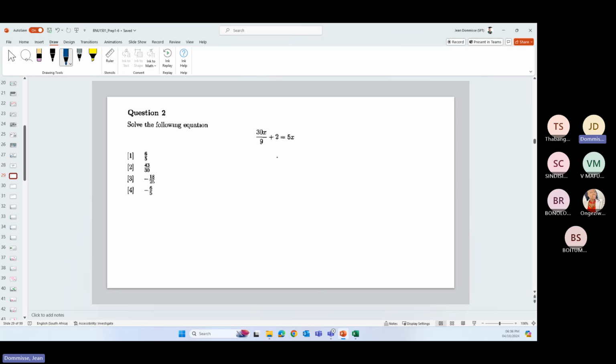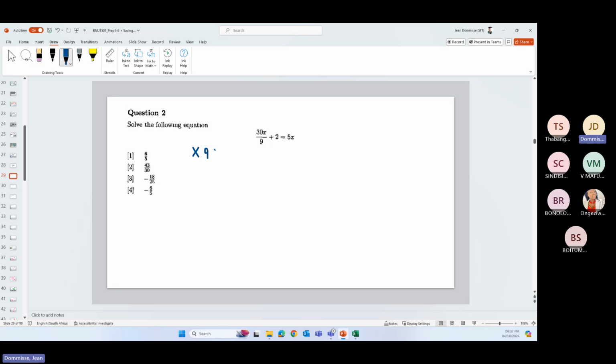So this one was again a bit different. So I was looking at this and I'm like, okay, there's a few ways one can work this out. So again, you can, in a sense, decide what is for you the easiest. So one can say, well, there's a 9. I want to get rid of the 9, so I multiply by 9 straight through. So that's the one way we can do it.